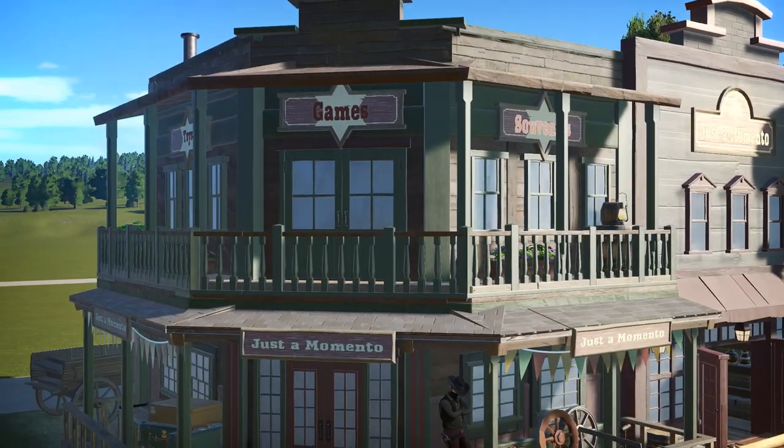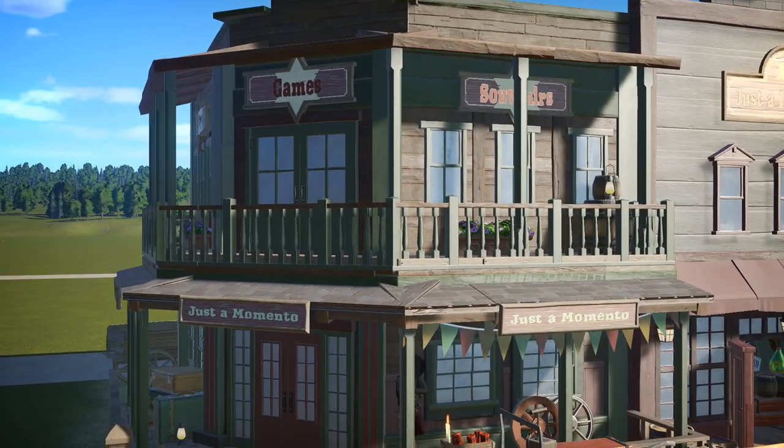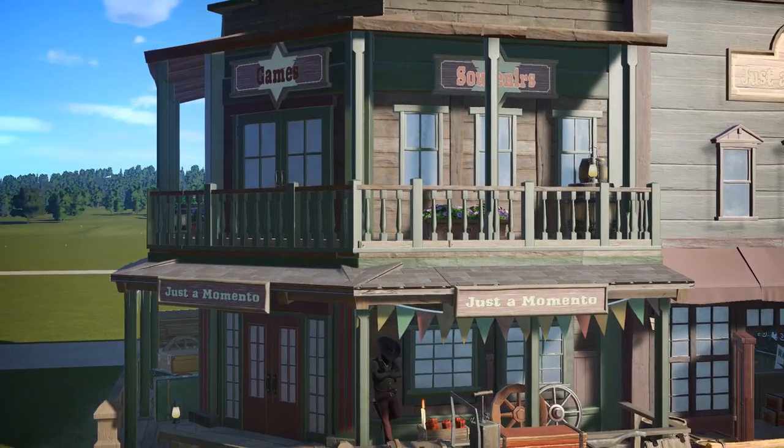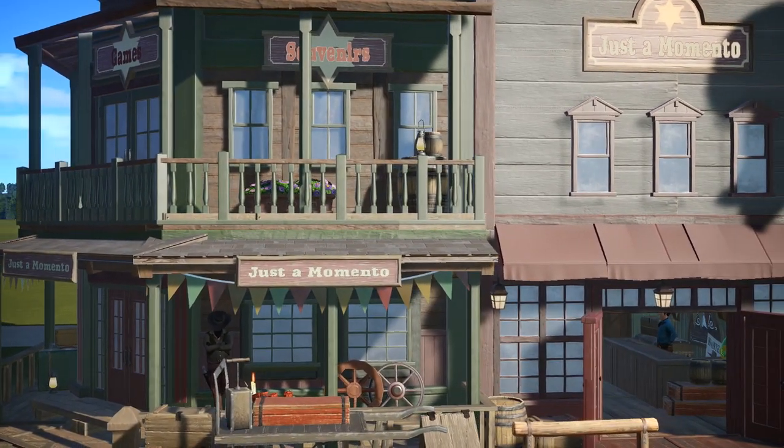So this first building with the wraparound balcony, this is loosely based on the Red Dead General Store in Armadillo, and the second building here with the red trim, this was based on a shop front in Blackwater.